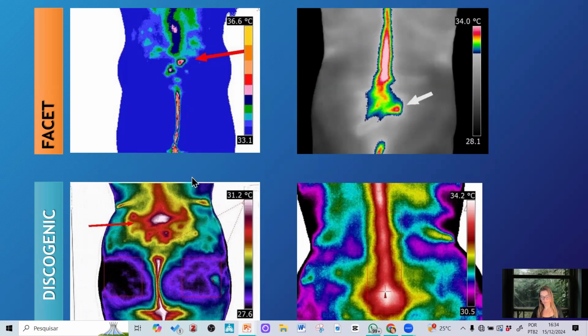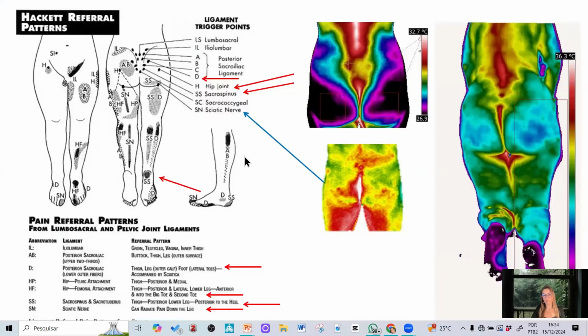So what is important? The adjustment of the contrast. If you use the same interval for all images, you will not find all the problems. So it's interesting that you learn to use other colors, learn to make dynamic adjustments, and especially understand the complaint of the patient to find that. Let's see if I have another example.